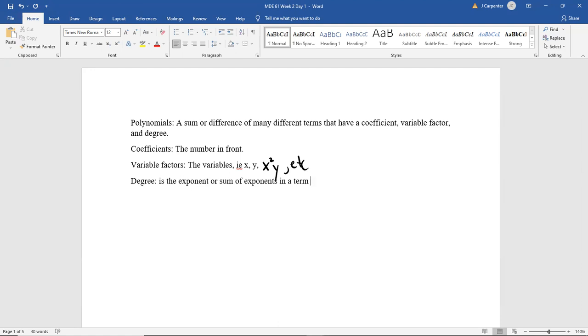So if you had an x to the third, the degree would be 3. If you had an x to the fifth, the degree would be 5. If you had x squared y, the y has an exponent of a 1, assumedly. So the degree would actually be a 3 because you take the 2 and the 1 and you add them. You don't actually add them and change it. I'm just saying to find the degree, you would add the 2 and the 1. Again, you couldn't actually combine that in any other way because they don't have like bases. All we can do is talk about the degree.